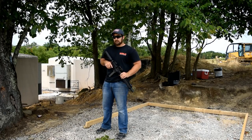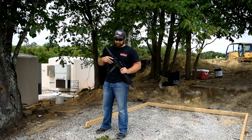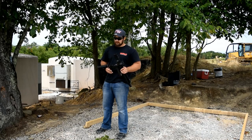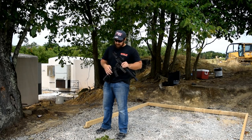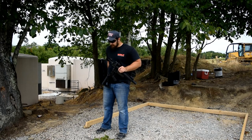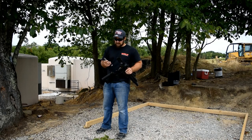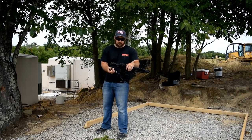The only thing that I can really think of as far as internal upgrades that I would do to this thing is, this thing is super quiet as is. And because it's super quiet, you get that spring noise in your ear. So what I would suggest Spikes do for this gun is actually dump this standard buffer spring and assembly and include one of these JP Silent Capture springs here. What this does is it basically gets rid of that thwong in your ear.